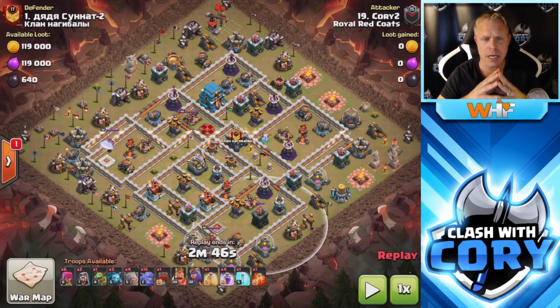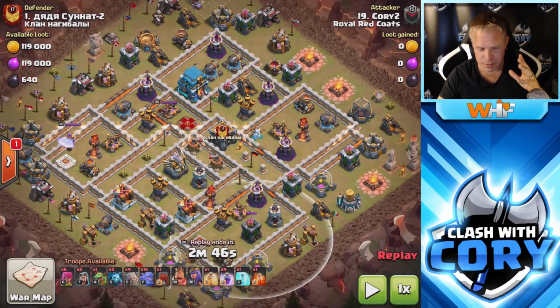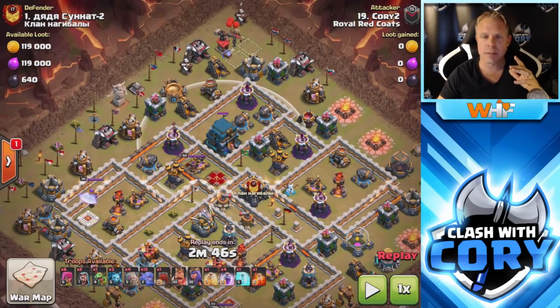Let's get into this base right here. This is heavyweight Town Hall 12. Look at all those defenses, pretty well upgraded. I think the only thing I see that he doesn't have upgraded fully on this base is going to be the walls. So heavy Town Hall 12, but it's also an anti-3 design, which is a lot easier to 2-star than an anti-2-star design for obvious reasons. But that means the Town Hall is at least accessible.